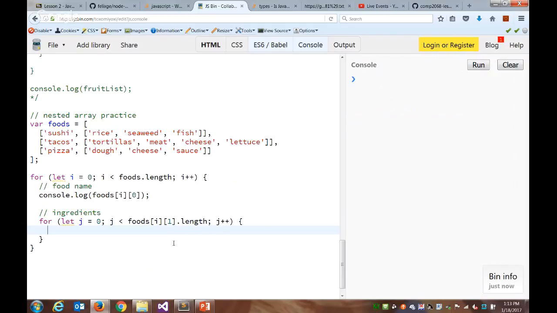Okay, so what would we do now inside of that loop? Sorry, foods[i][1][j].